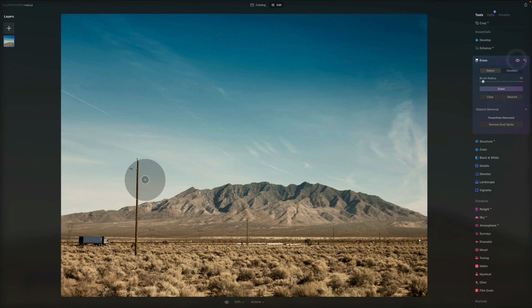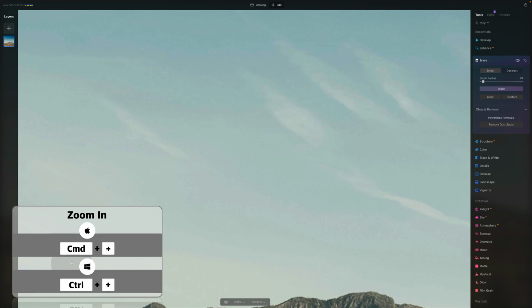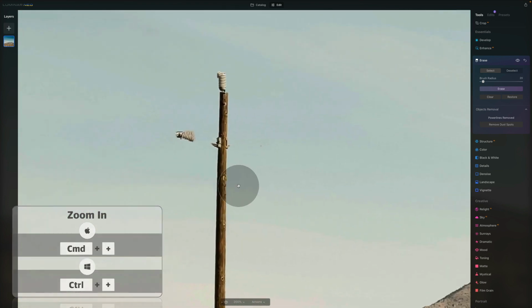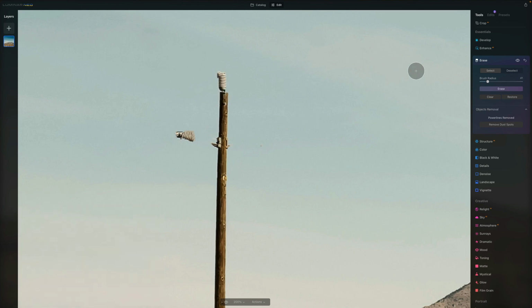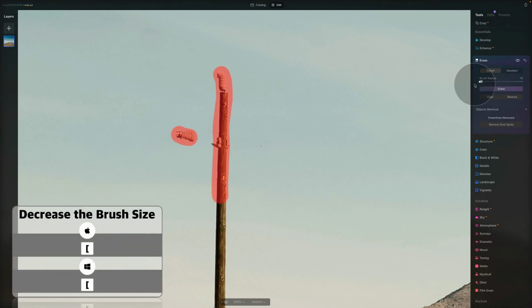So what it did, it removed the power lines from the foreground of the image. However, it left the pole. So this is where you can step in with the erase tool and actually finish the job. So let's zoom in and let's just position ourselves right. Let's make the brush a little bit bigger, probably to something like this. And make sure that we are on the select and let's just brush the pole away. Now we can also select this part. We can make the brush a little bit smaller and making sure that we cover everything right here.